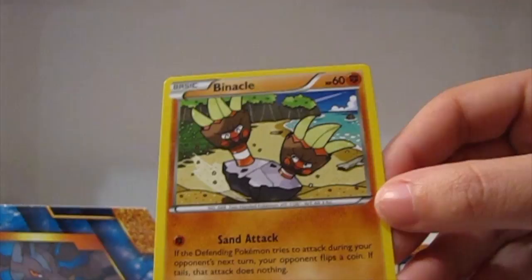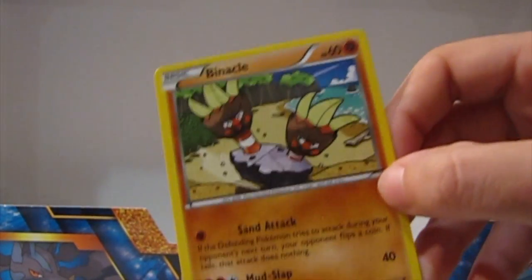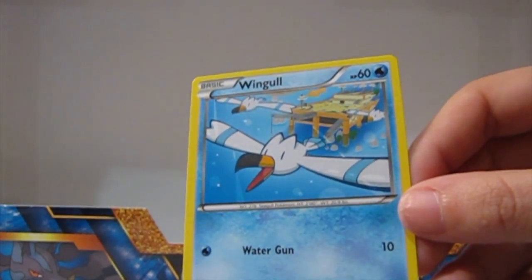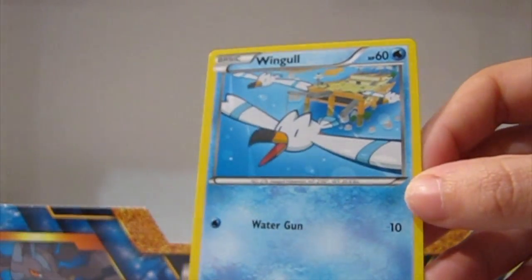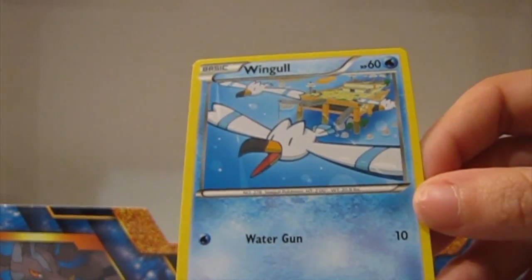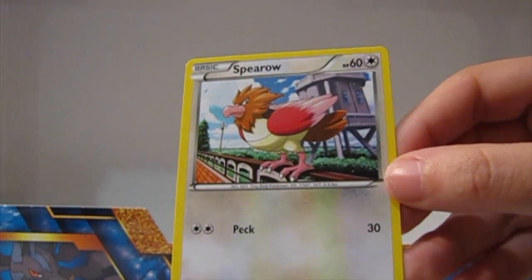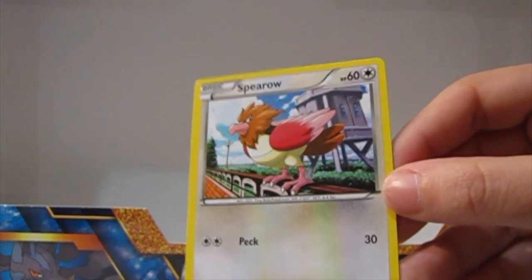Oh, these guys. They are so useless. Aren't they literally just two hands attached to a rock or something? Maybe. I don't know. Correct me if I'm wrong, but it's useless to me. I'm sorry. Oh, I got Wingull. These are cute. I always thought Wingull was a cute little Pokemon. He's so cute. I don't really like seagulls because they eat baby turtles, but Wingull is an okay Pokemon. Got a Spearow. These guys are still jerks to me from my childhood, because of what they did to Ash and Pikachu, but it's okay.